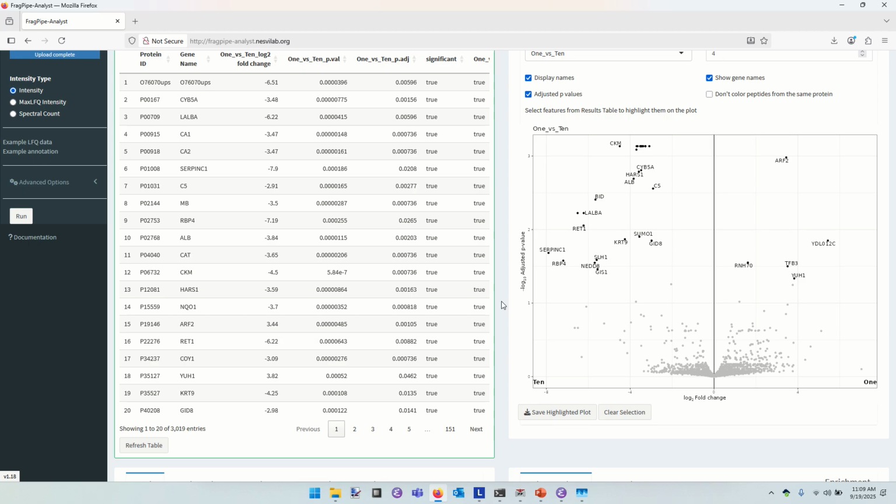So one of the things that this is doing is imputation. Does everyone know imputation? Okay. When you have a missing value, let's say when you tried to integrate a protein for this raw file and you couldn't find any of the peptides, you have a 0 in your table. So FragPipe Analyst knows that 0 is a missing value and not a measured 0.